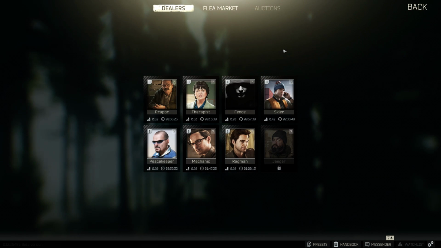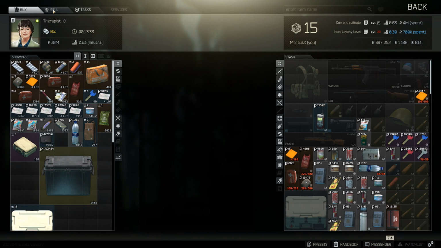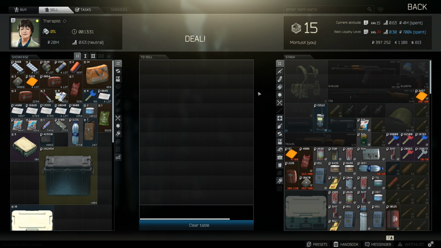So, the order of operations for selling things, in case you didn't know, for the price, for the things that they will buy, therapist will pay the most money, followed by skier, followed by mechanic. So you really don't want to sell to Ragman unless you're trying to level him up. Same way with Peacekeeper. The best thing you could do is sell all your things to other vendors, then use that money to buy dollars from Peacekeeper.